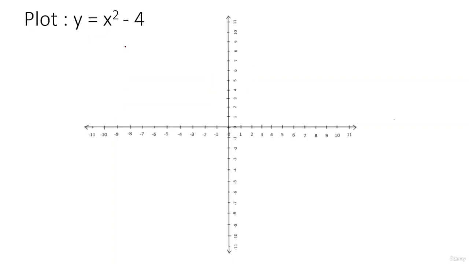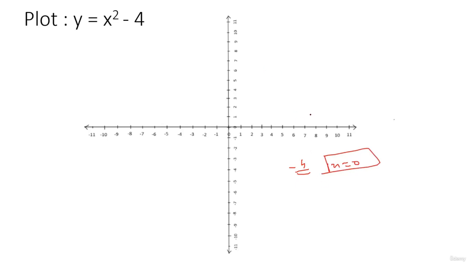Okay, let's go on further guys. We try to plot y is equal to x square minus 4. Now this is slightly different, or rather very much different than y is equal to x square, right? Because pehle the minimum value of the graph was 0. अब आपने क्या किया है? Y is equal to x square को और -4 कर दिया है. Means the minimum value reduced by 4 steps, right? So in this case, you will have a minimum value -4, and this you can observe that happens at x is equal to 0. Okay.